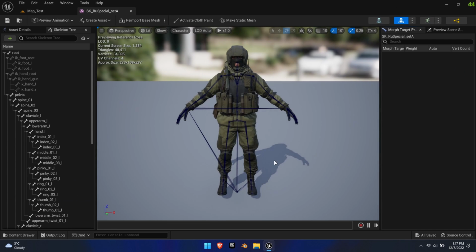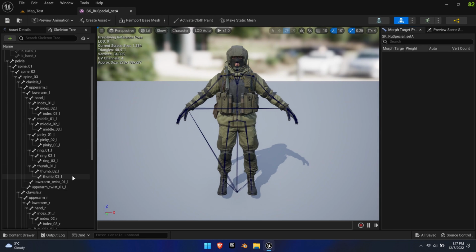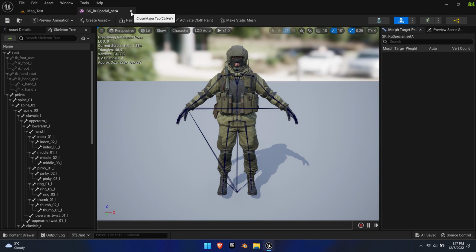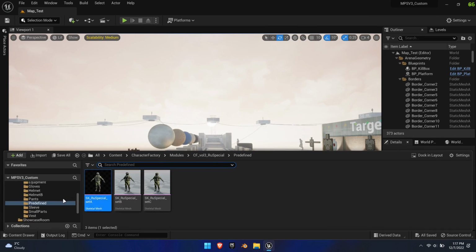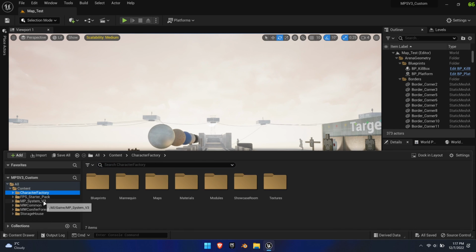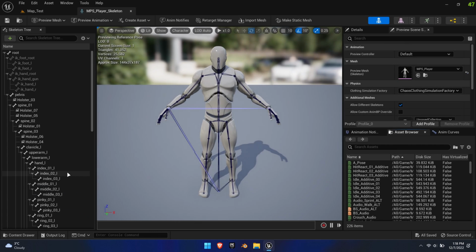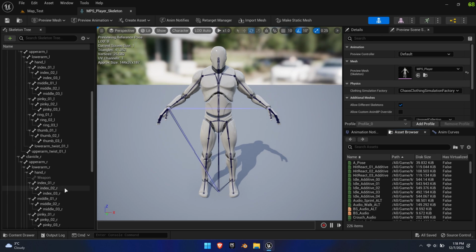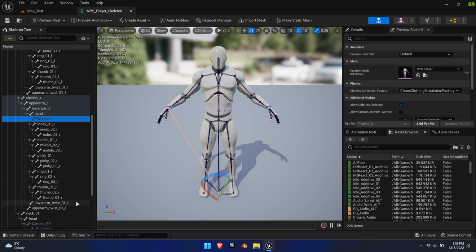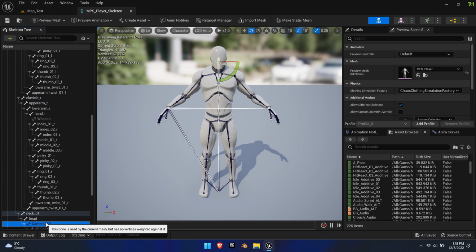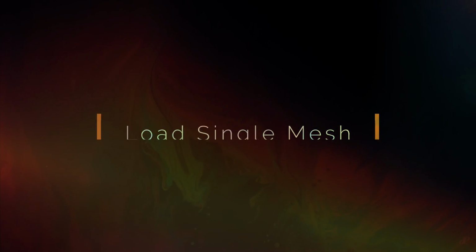Now that we've confirmed that these assets share the same hierarchy, we can compare it to the MPS skeleton. In essence, this one has the exact same hierarchy as the UE4 mannequin, however there are two extra bones. These bones are at the very end of the chains and aren't weighted, so they don't affect the animations or meshes in any intrusive way. MPS uses them for weapon animations and sight alignment. The first method will simply add any compatible mesh using the MP Systems tools.